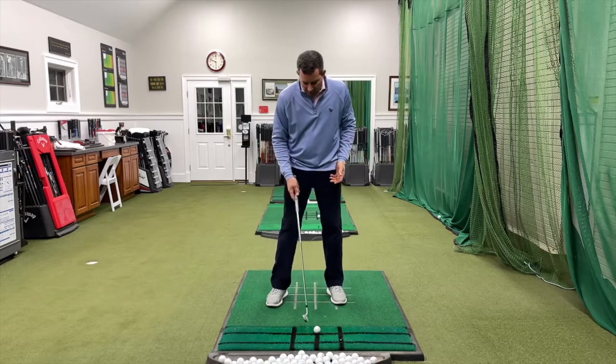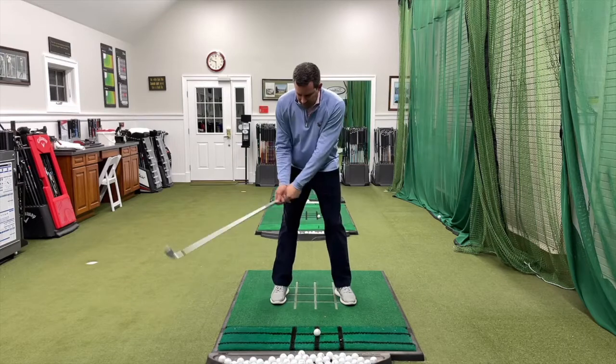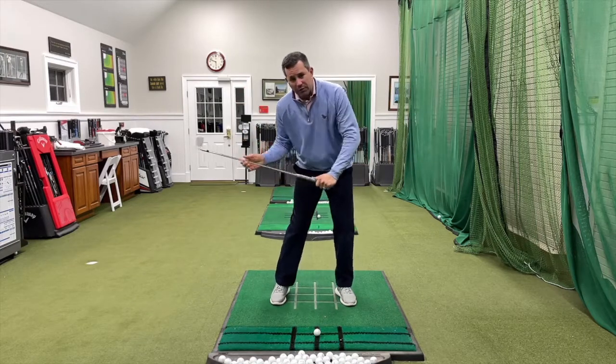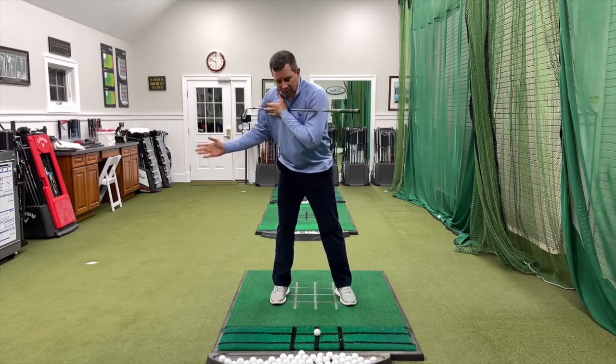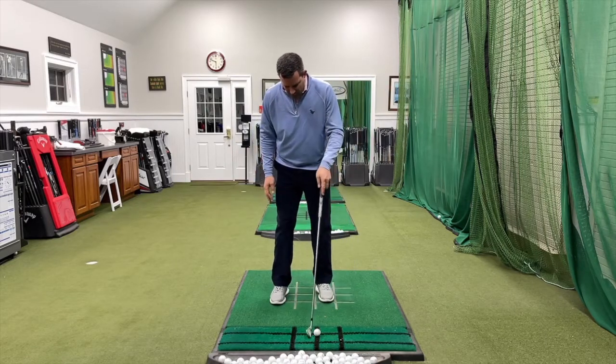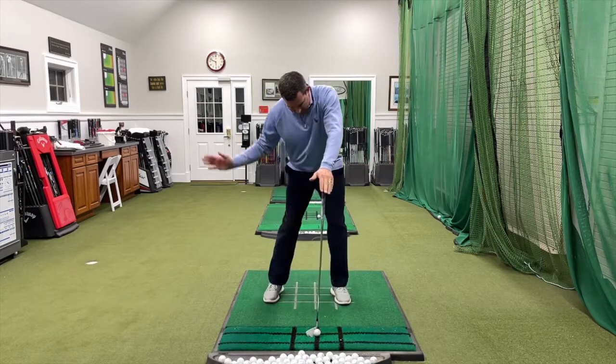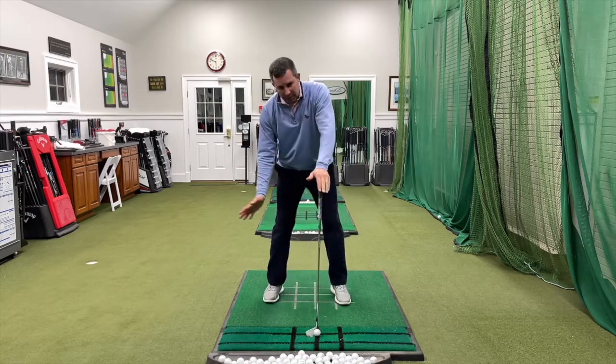So I want you to work on some side bend, just doing some slow swings, trying to feel your lower body go forward. And if you held the club across your shoulders, getting this feel, you can work on, if you put your lead hand on the club and work on swinging underneath, you can see how that automatically gives me a little bit of side bend.